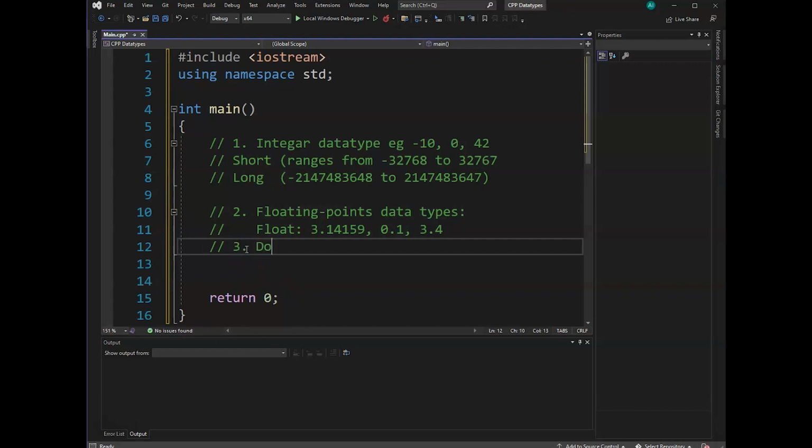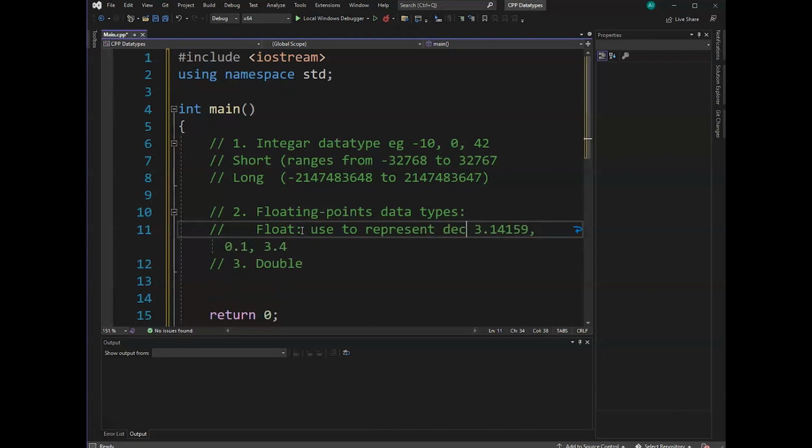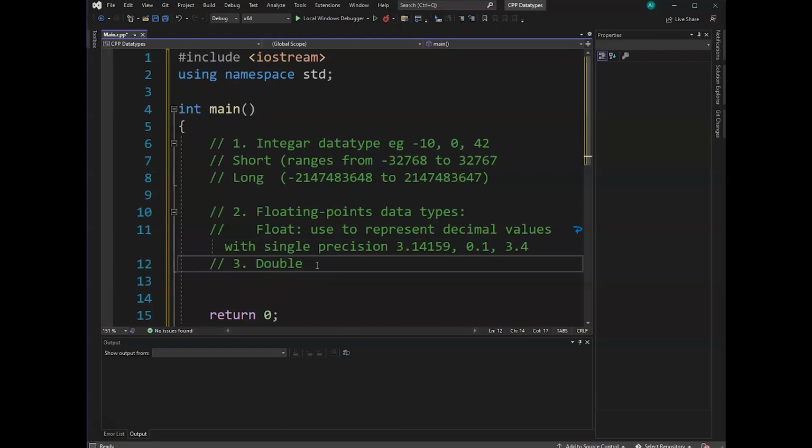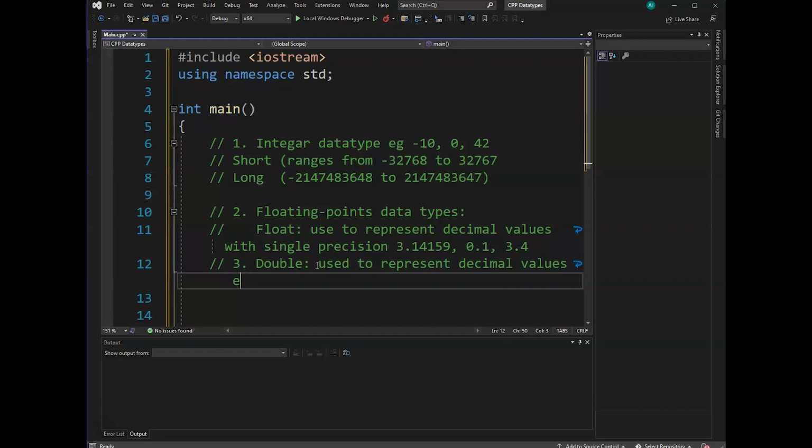The float is used to represent decimal values with single precision, while this one, the double, is used to represent decimal values with double precision.